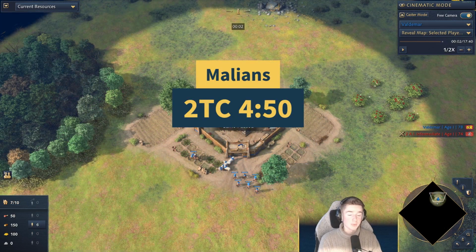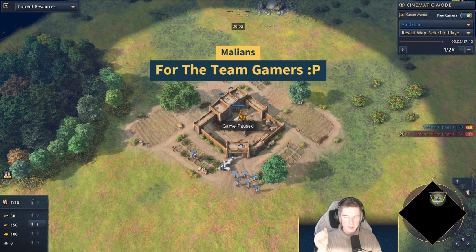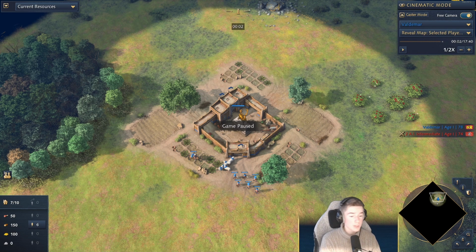So the last build I want to show you is the second town center, and I think this is more of a meme build. But I know that I'll get a lot of comments like, how do I go for the second town center as Malians? When should I go for it? So what I'll do is I'll show you how to go for the second town center. And then I'll be honest with you and say the second town center doesn't have many viable plays currently.